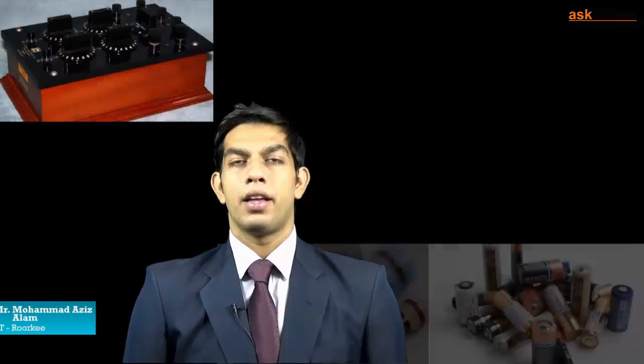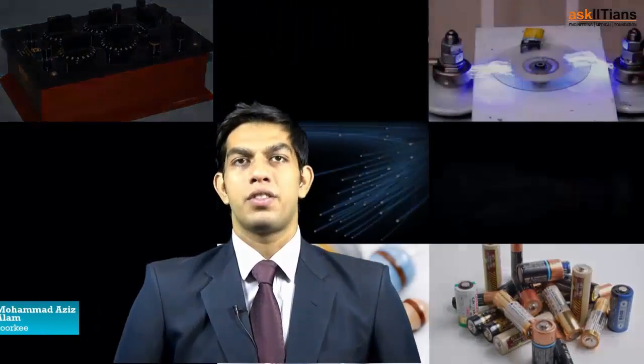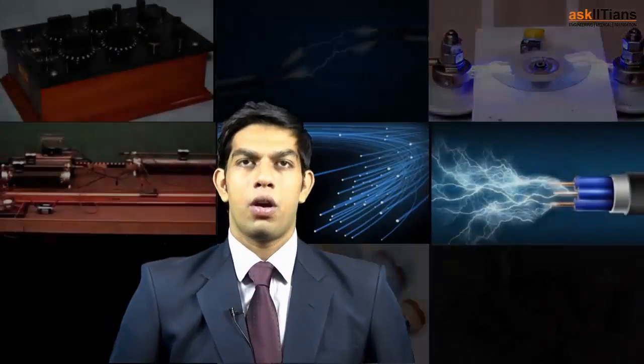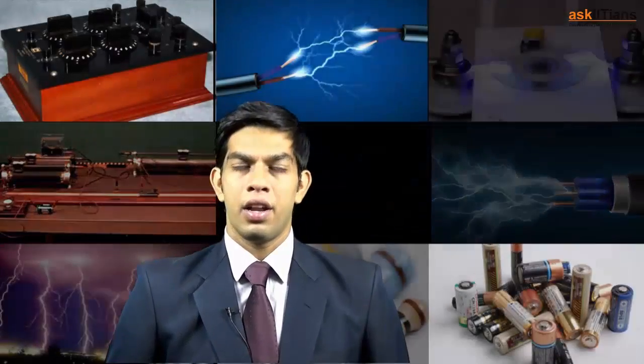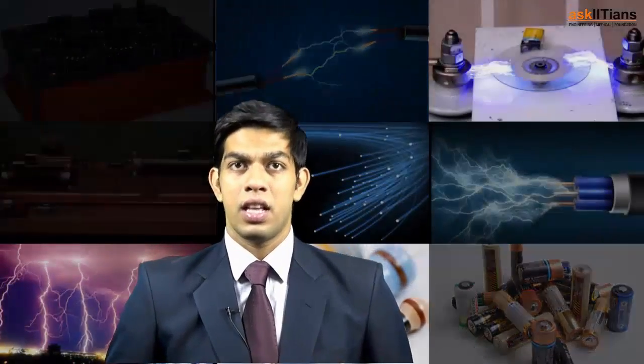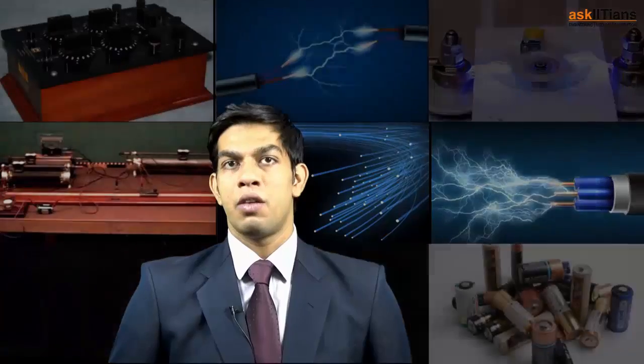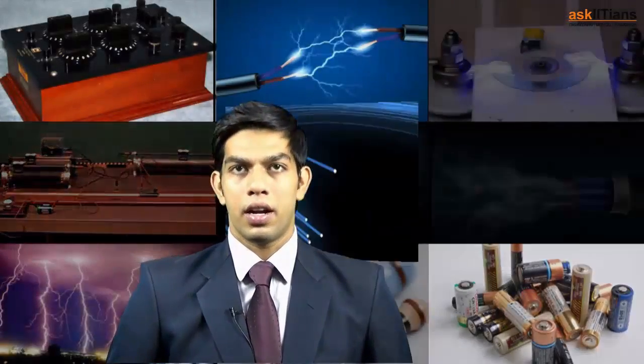Hello students, welcome back. Up to this point we have studied about what is electric current, what are the factors affecting electric current, we also studied about resistance, the factors affecting resistance which are intrinsic to a conductor. We also studied about power sources available with us, that is cells. We also studied about internal resistance, the combinations of cells, both series and parallel, and in similar context we studied about resistance series and parallel combination of resistors.